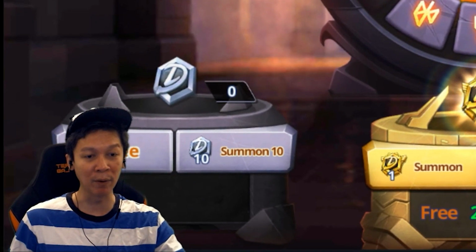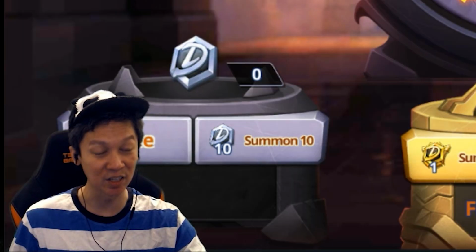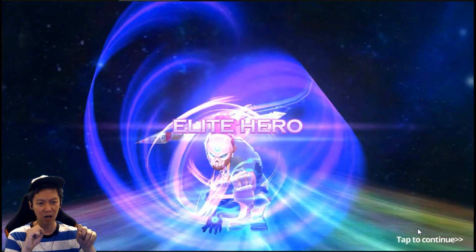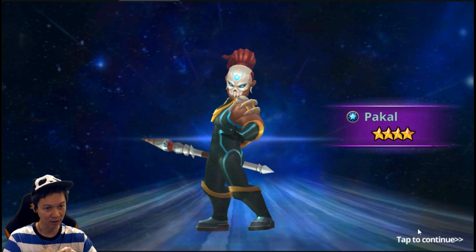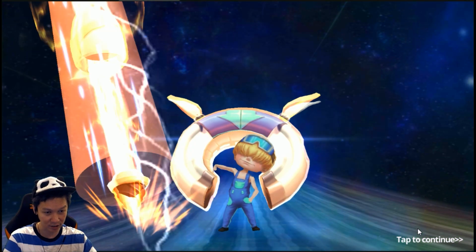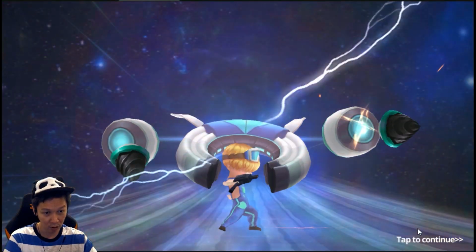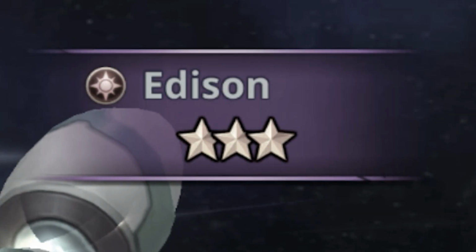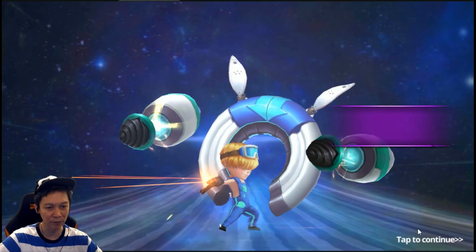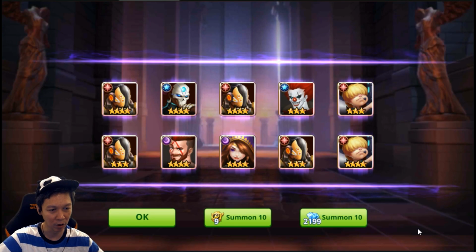Right, after claiming my rewards, I actually have 11 of these, so let's do one last one. I don't think I saw... there's something new though. Pakal. Okay. Another... Yo, what the fuck is this? This looks cool! This looks cool! Edison! Never mind, he's 3-star. Another Edison. This one should be 4-star. Okay. Any more? That's it.